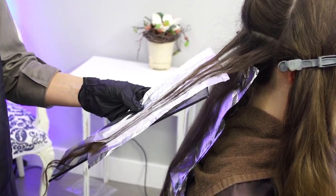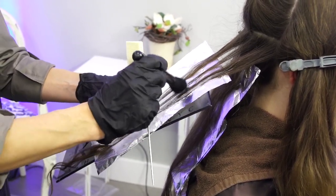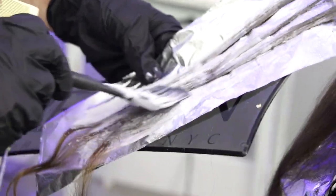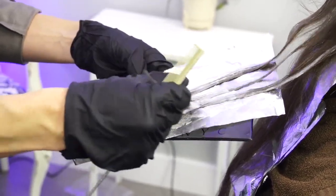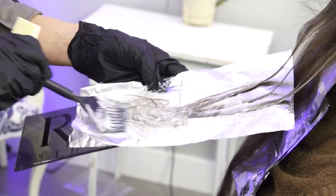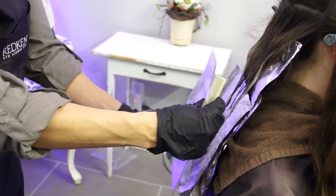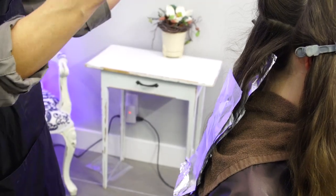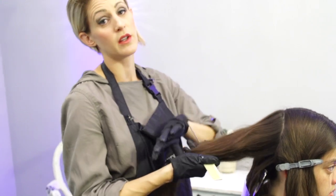Unless I'm going for that spotty look. See what I just did there? I made a line, so you have to go through and blend that line out — that's what we don't want. And then we can slide the foil down a little bit and kind of leave that up there exposed. Then we can saturate all of these ends with the color, the Titanium. You can just stick another foil on top and it will stick right to it. That is what we're going to do all the way up both sides in the back, leaving out chunks of hair — and that's going to give her some dimension. She doesn't want to be super, super blonde.